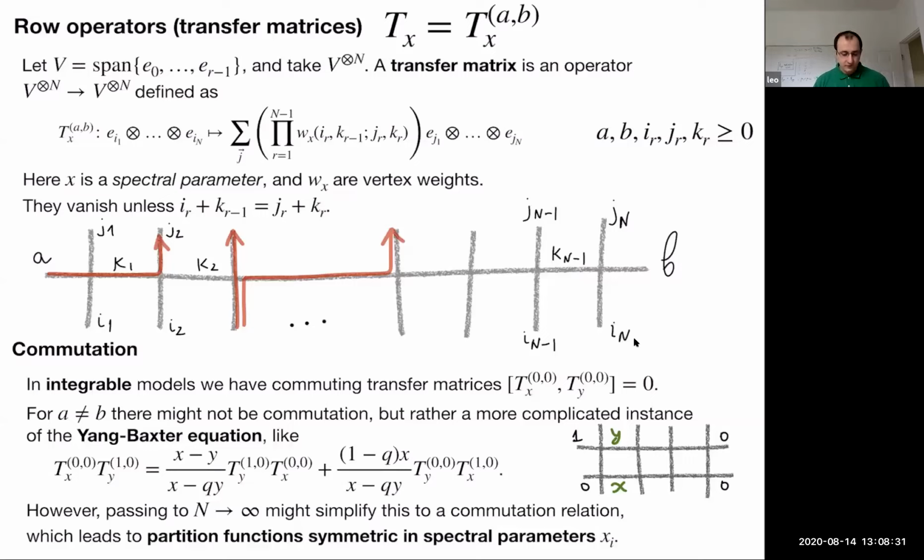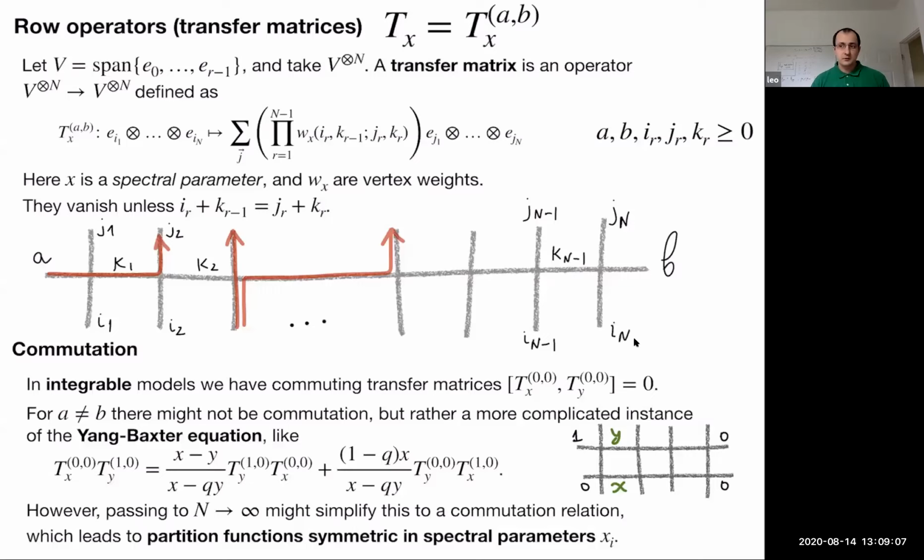However, if A and B are not equal to each other, then it might be that the transfer matrices satisfy a more complicated commutation relation or exchange relation, which is related to the Yang-Baxter equation. So here is an example of one of the relations in one of the models. And if you imagine layering many operators on top of each other, then you would see that this is going to be pretty messy if you use these relations repeatedly.